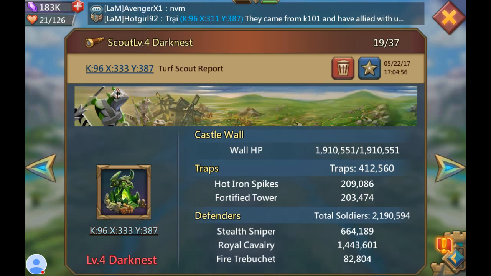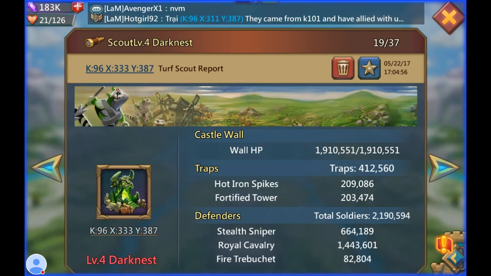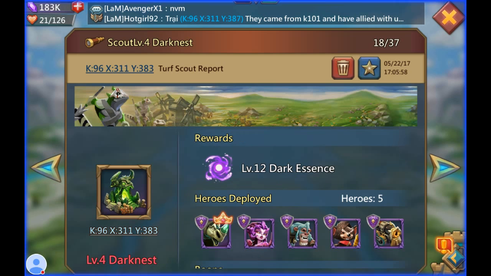Why? Because the cavalry, and formations are huge too. So this one I would send cavalry phalanx, or maybe even cavalry wedge, but I would send cavalry phalanx, which the cavalry will then hit first, and then my Royal Guards will come in and help the cavalry kill their cavalry, which then at that point they will work their way to the back, kill the snipers. Fire trebuchets aren't a problem. That nest is done. That's what I would do. Next.